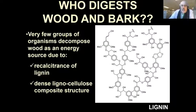So you know from your own experience that wood, or bark, or wood primarily, has a lot of energy in it. Those chemical bonds between carbons store huge amounts of energy. And so if you put a piece of wood on the fire, you know what happens, right? Wood burns, gives off huge amounts of light and heat in an uncontrolled combustion reaction. Those chemical bonds and their energy could be a very useful source of energy for organisms in a controlled way. They can take that energy and then use it for their own life support, right?